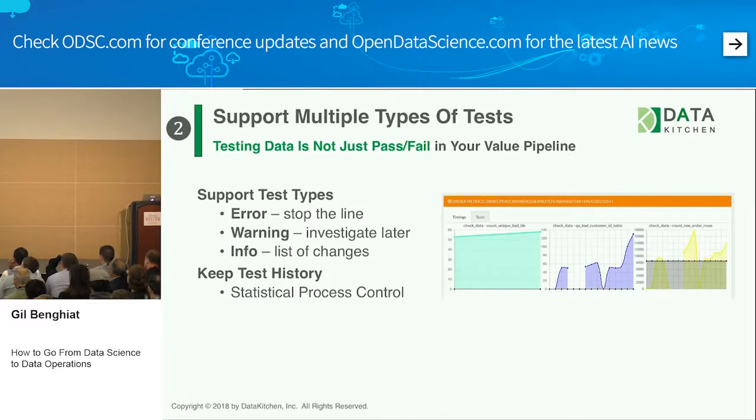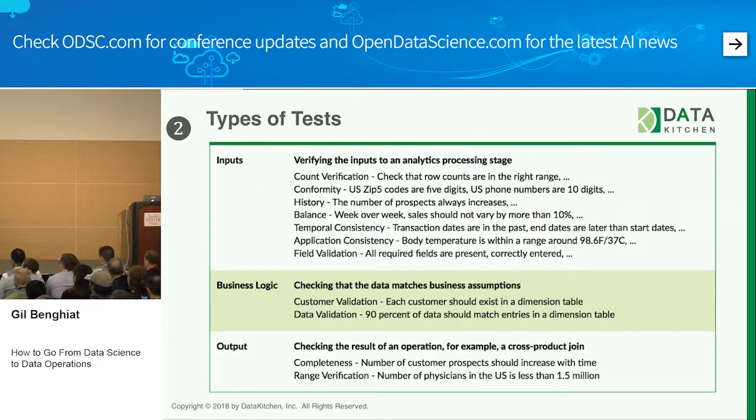Or it could be a warning, you investigate later, it goes into a release note, or just info where you come back. And you can make process control graphs on your tests to make sure things are within bounds. That's our tie into lean manufacturing. Here's a bunch of examples of tests that you could put in. You could read these off the slide, or I could send it to you. But what's a good way to start with testing? It's a multi-step process, and in every step, put at least one test. Just try to think of something, put it in, and you'll say, oh, this will never fire.